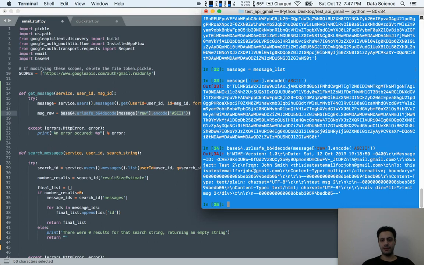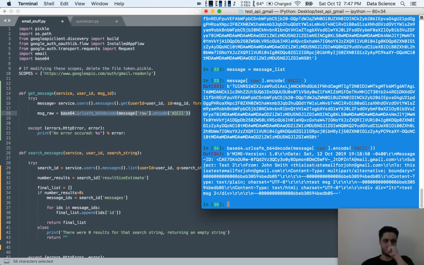Now we've got some content that looks a little more readable. Like we can see John Smith. This is a test, so the user email here, content type, and so on, right? So we've got some stuff to work with, which is great.